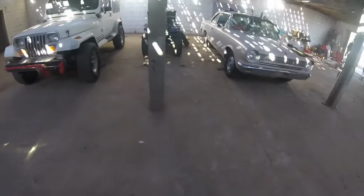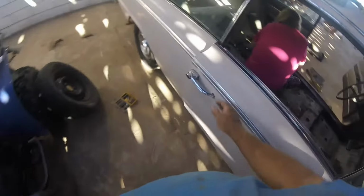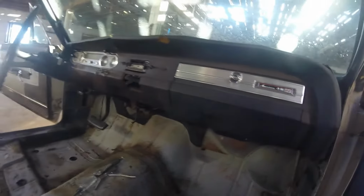Let me show you where we're at on the inside here. These floors are absolutely as solid as rock. These things are in amazing condition, front to back. We're pulling the seat belts out right now. This dash is shot. We're going to be trying to figure out how to do that. And the weird part is that this aftermarket Kraco radio that they had in here, they had speakers, one in the middle and one over to the other side, and that's just jinky as all get out.